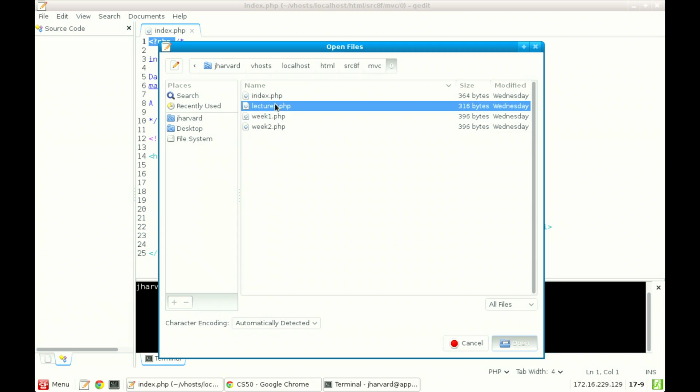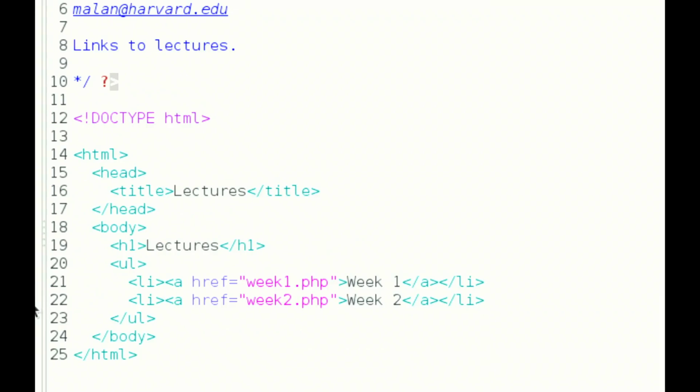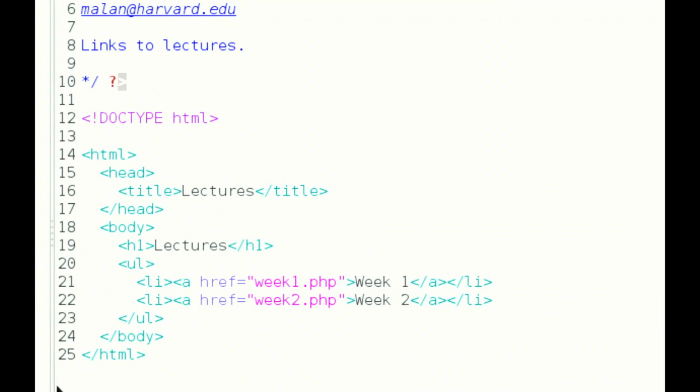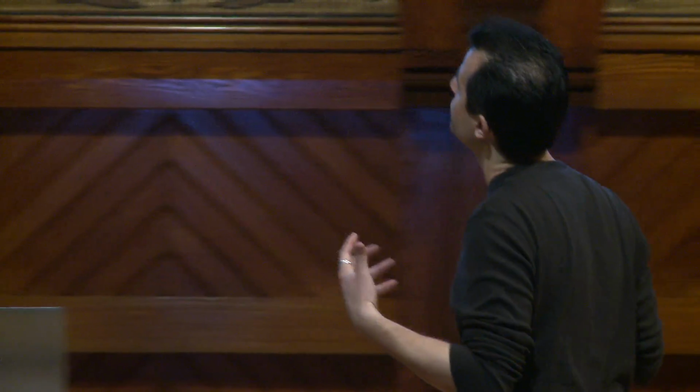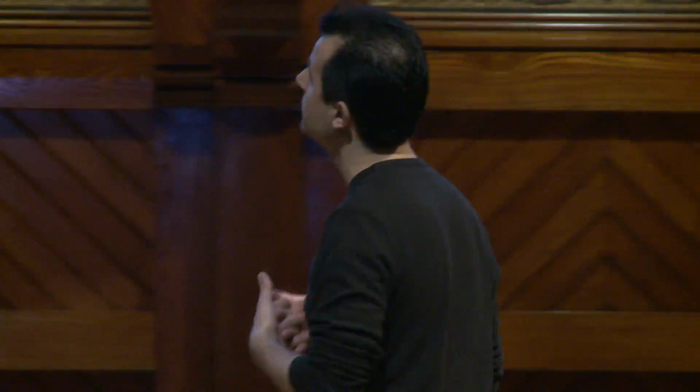So if I open up, similarly, lectures.php, this too is just a hard-coded file. It happens to be called something.php, but it really is just .html. And week1.php, week2.php, similarly, are just markup. So there's a bunch of shortcomings of this design. One, it's a huge amount of copy-paste. Even though the only thing that's changing among these files is the unordered list, the li tags, I nonetheless have doctype, HTML, head, title, and close body, close HTML, and more in every single file, which means that if I ever want to restructure this web page or restylize it, I have to go in and change all these files manually or with some massive find and replace.